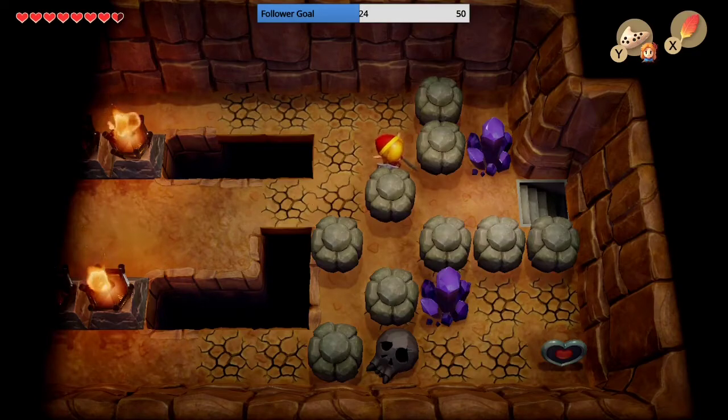I want that heart piece. How do I go about getting that? If I want to get that heart piece, I need to... How would I break the crystal? Could I break that through the blocks? I don't think so. Unless I'm supposed to use a bomb, maybe?